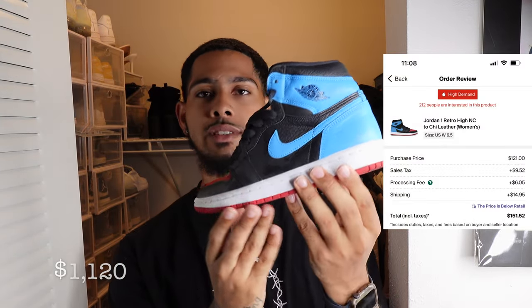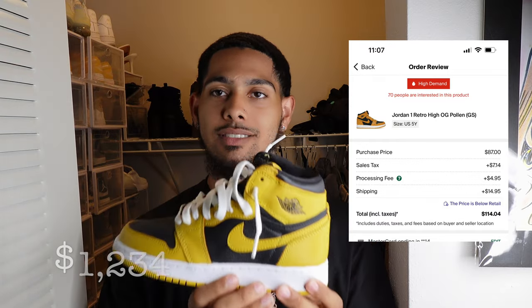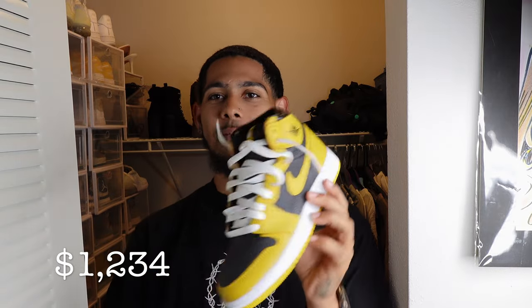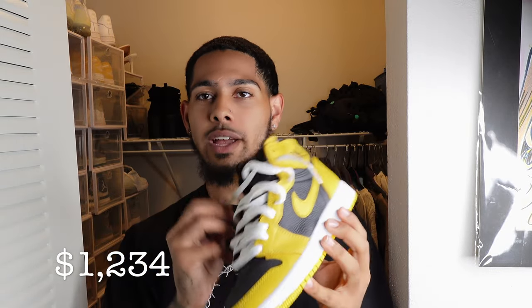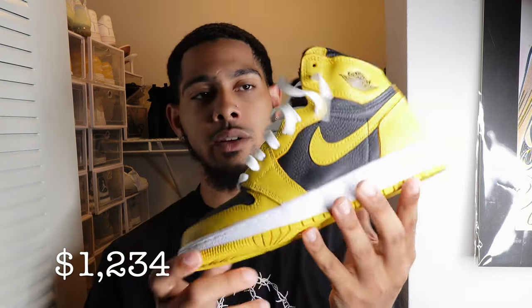This shoe is her first pair of Jordans — the UNC to Chicagos. If you know, Michael Jordan went to the University of North Carolina and then played for the Chicago Bulls, so that's why they're blue and red. The next one — the Jordan 1 Pollens — I don't think she's ever worn these. She put the white laces in and they actually look kind of good, but it's the black that throws me off.